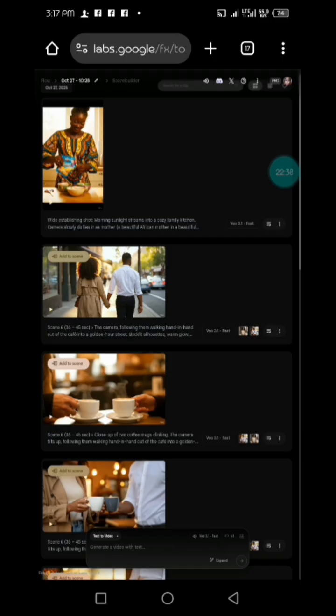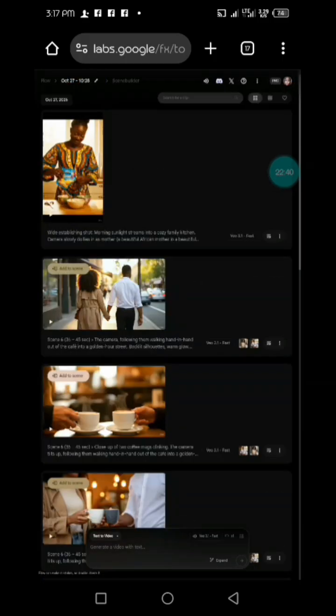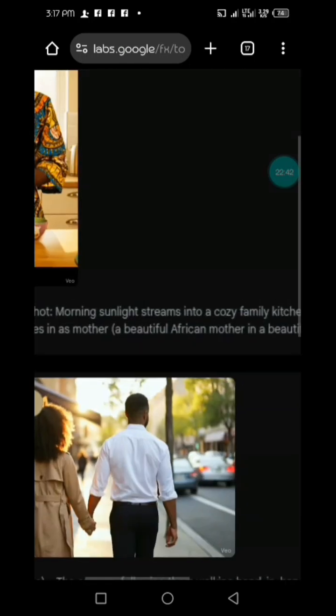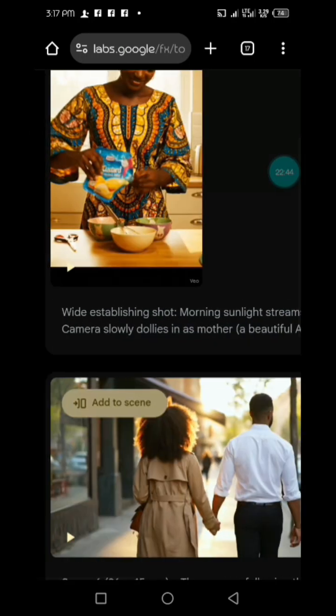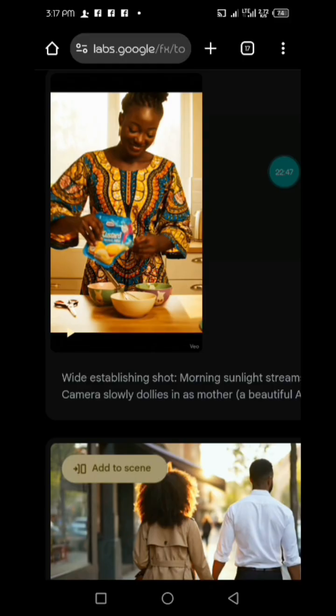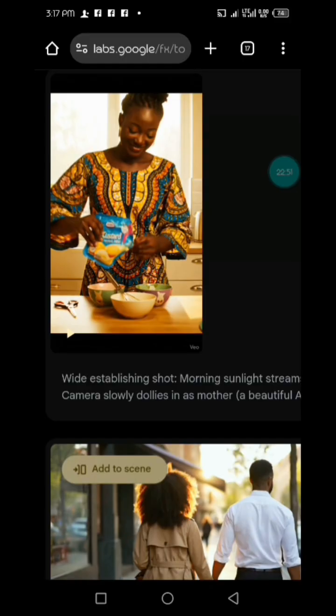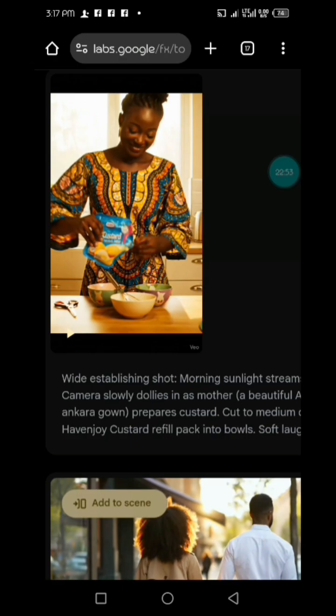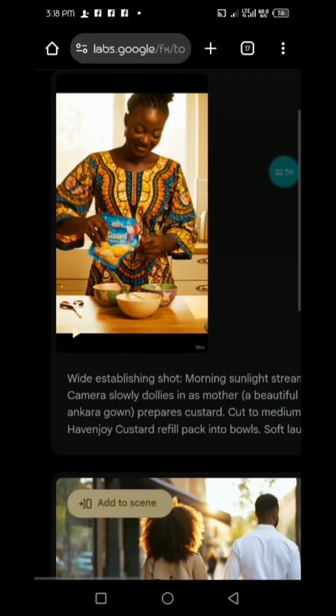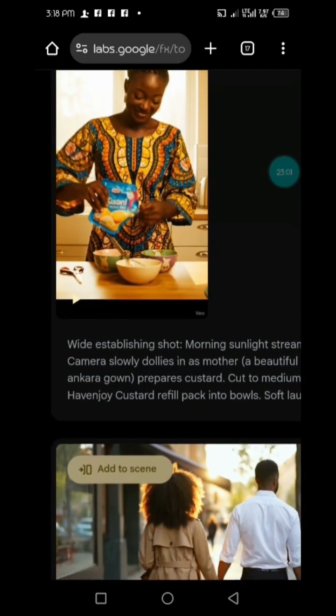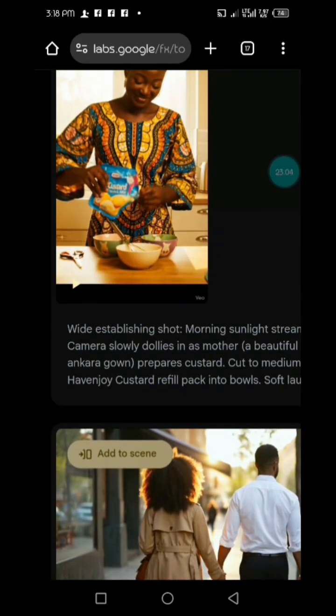So the reason this first video is not upscaling, as I said earlier, is that it's a text to video creation, not ingredients. This particular video I made with text to video, and I was supposed to use ingredients actually, but I wanted to see how it would be, so I prompted it very well and wanted to see what it would be like. But it tried.